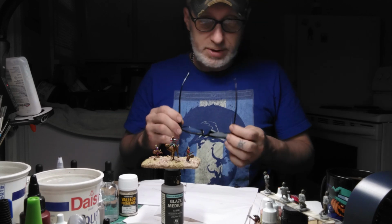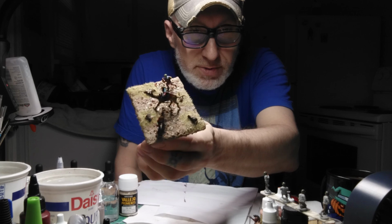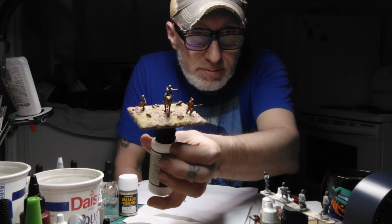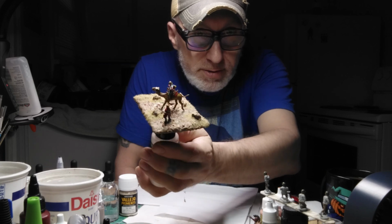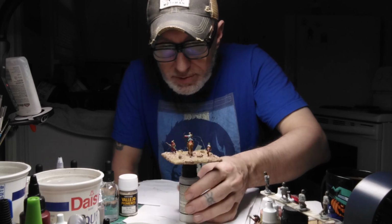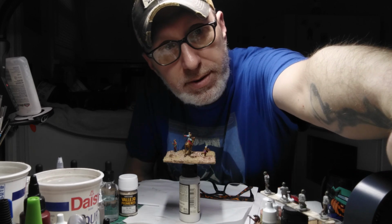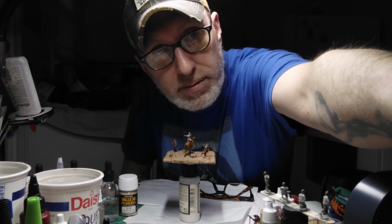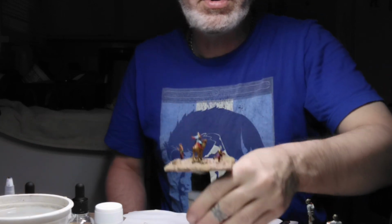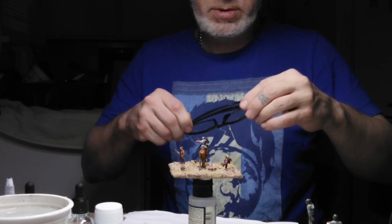Anyway, let's keep going on this. I crumbled off a few of the white rocks that were on here because they stuck out a little too much. So I left a few on there, but it looks a lot better now. It looked pretty good before, but I think it looks better now. Let me zoom in a little bit here. I think that'll be good as long as I don't move it too much.